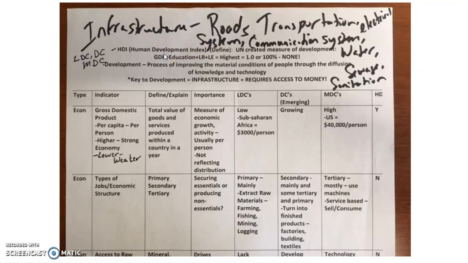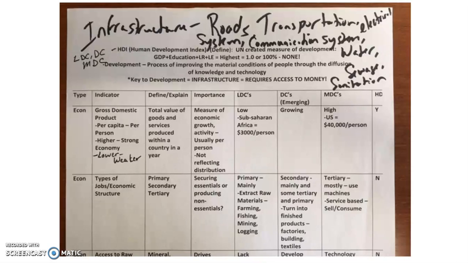So what this really is, the formula is, you have your life expectancy index. You have your education index, which is created by the literacy rates and the average years of education, average years people go to school. And finally, from your GDP, your gross domestic product, which is the total dollar value of all the goods and services, all the economic value of everything produced in your country in a year.